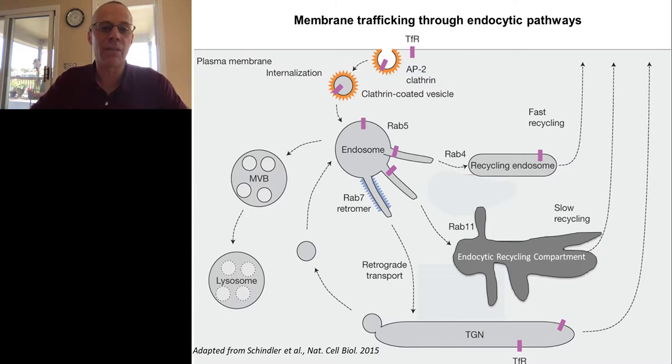Now, key to a lot of these trafficking pathways are a lot of different events that occur, obviously, and a big family of proteins known as the Rab family of GTP binding proteins. You can see a couple of examples of the 60-odd Rab proteins that are known in mammalian cells. Here we have Rab5, Rab7 and Rab4, and these are proteins that play key and important roles, first of all, in forging the identity of the individual endosomal and membrane-bound compartments in the endocytic pathways, but also in controlling the transport from point to point within these compartments. So just as an example, Rab11 is a key protein known to be involved in controlling recycling of receptors back to the plasma membrane.